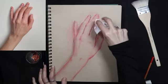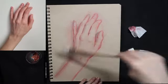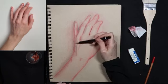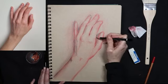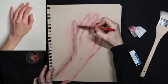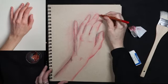I'm just fogging out a little bit of that harshness and doing a little cleaning up with the white eraser. Sweep, sweep. Now on to Lyra's 6B graphite pencil. I'm using this to delicately express the shadow and re-express the outline. I'm going to switch over to the red to touch on some of the wrinkles and also warm the shadow, as well as a little bit of glazing on the skin.